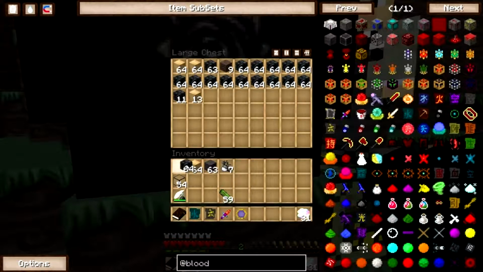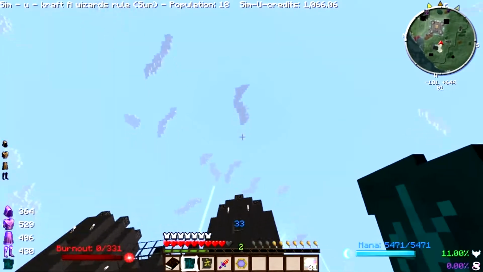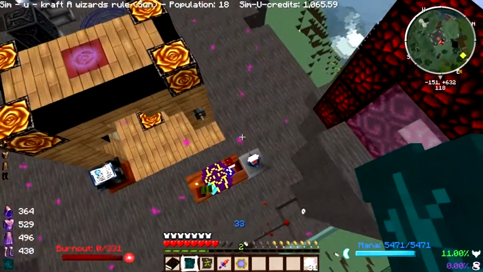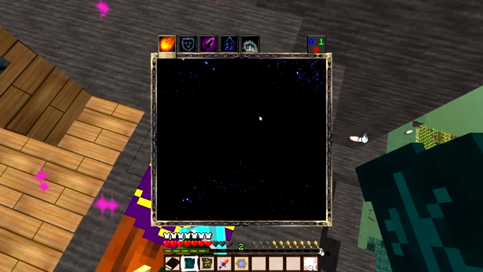Here's your cobble and your planks. Do a good job. Now we'll go back up to the castle. While he's doing that, we've got other things to do. You know what? While we've got a moment, let's see. Yeah, we do have a spell point.